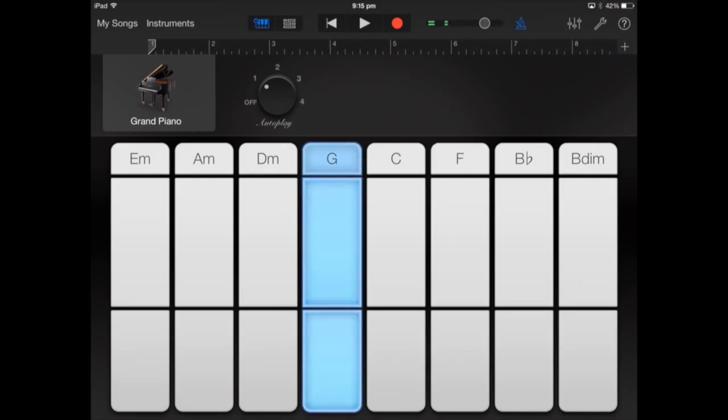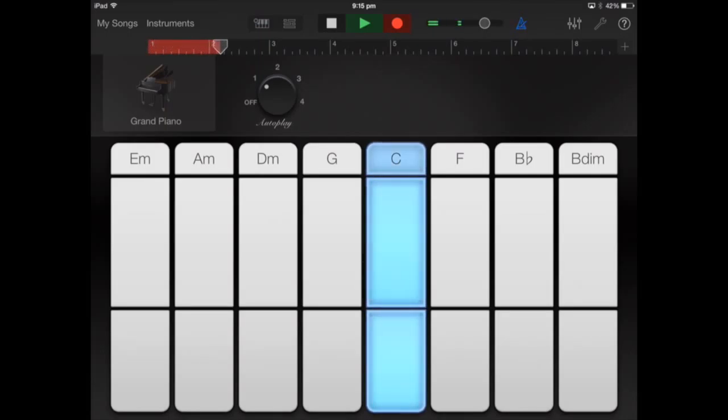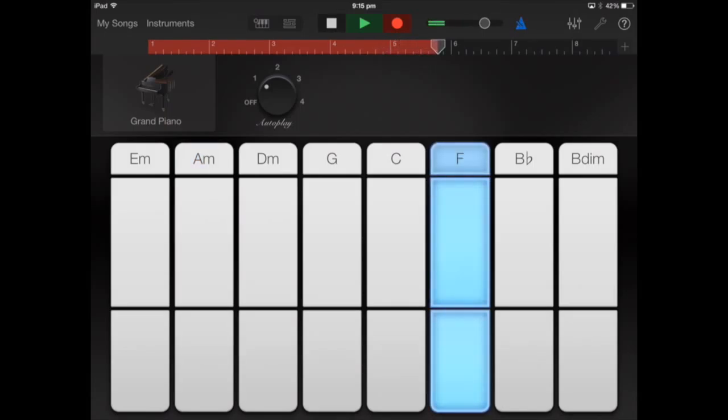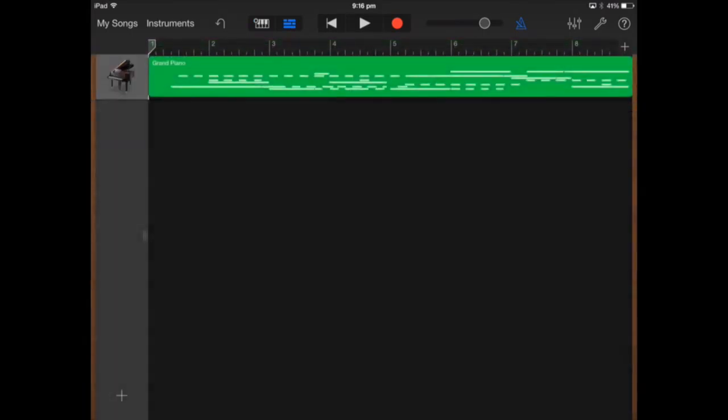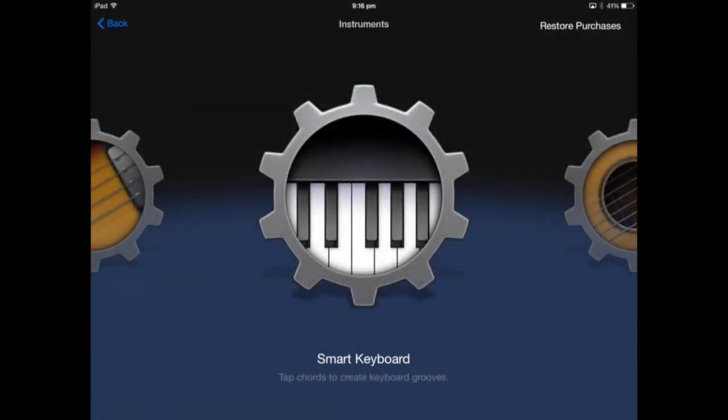So as you can see on the screen here, I've already selected rhythm 1 of the autoplay function. So let's record our 4-chord progression. So we'll go back to our track view within GarageBand on the iPad, and we're going to select our plus symbol down the bottom left hand corner to create a new track. So we're going to create our guitar part.